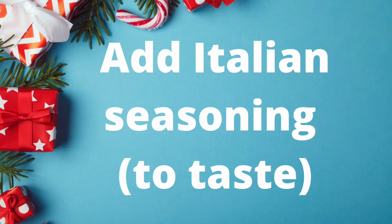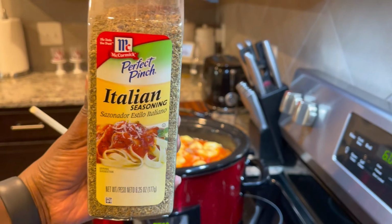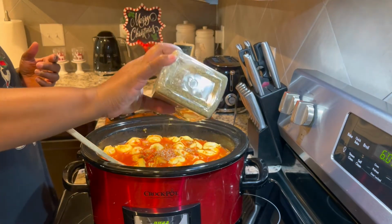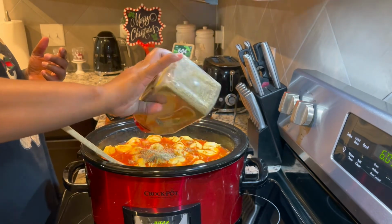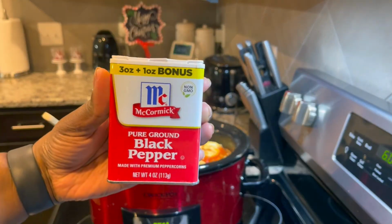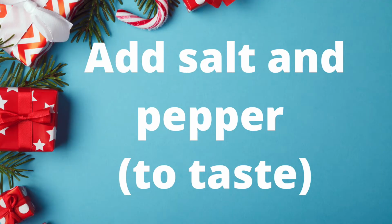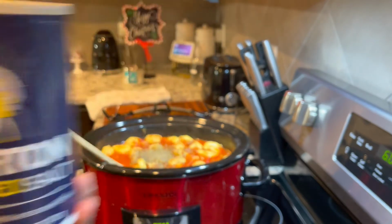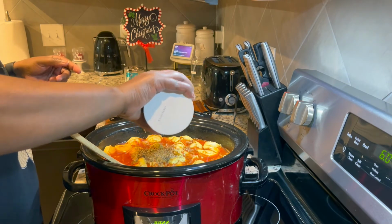Add in Italian seasoning, add it to taste. Here it looks like I got about a tablespoon, but you know, can't be sure. Okay, now add some salt and pepper to taste. No, it is not optional. Add some salt and pepper and stop playing with my emotions.